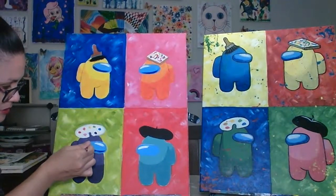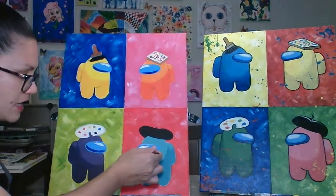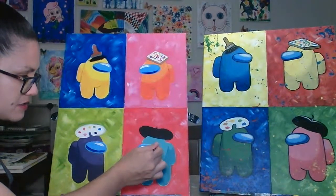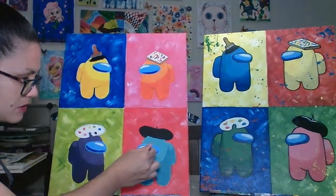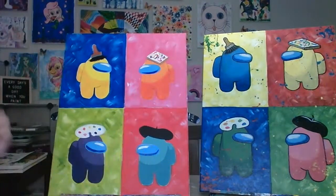It's kind of like they're wearing hazmat suits. Yeah, you kind of want your suit to be airtight. It looks like the yellow guy has hair. The paintbrush.